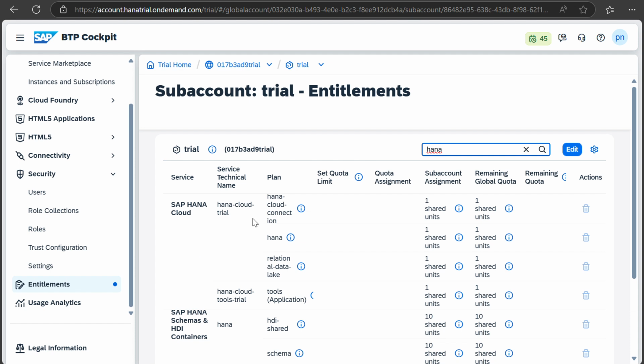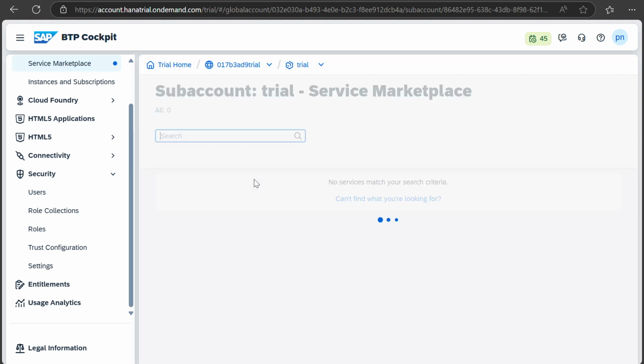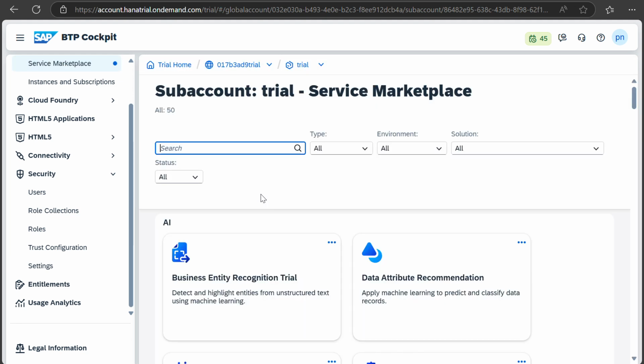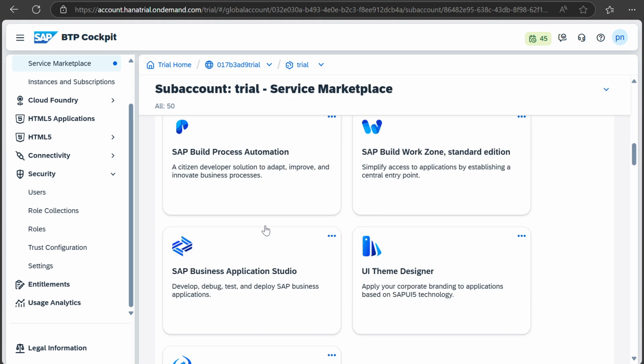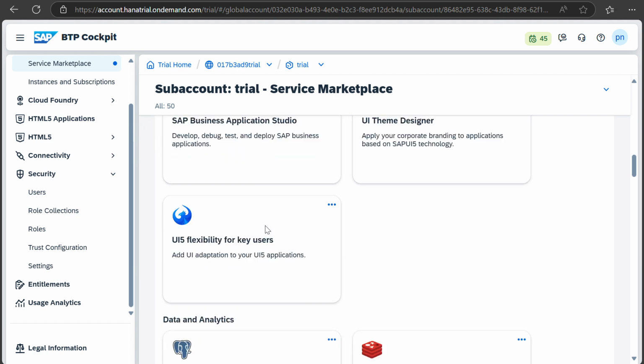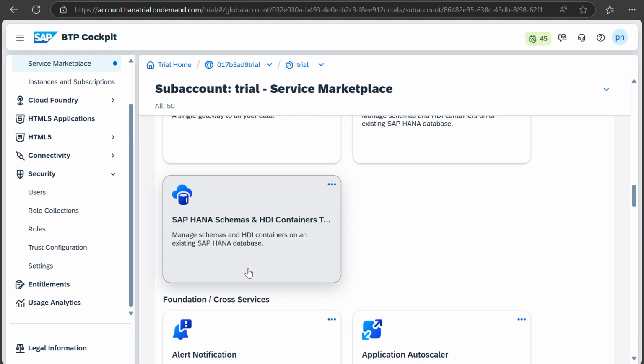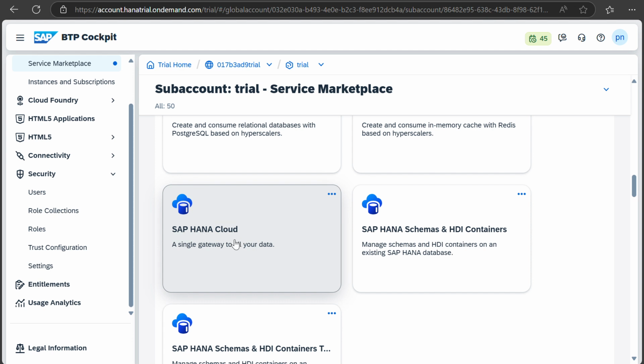Once this entitlement is cleared, the next step is the HANA Cloud tool subscription. Here if you go to HANA Cloud, I already subscribed to this, so we have to subscribe to these two things.